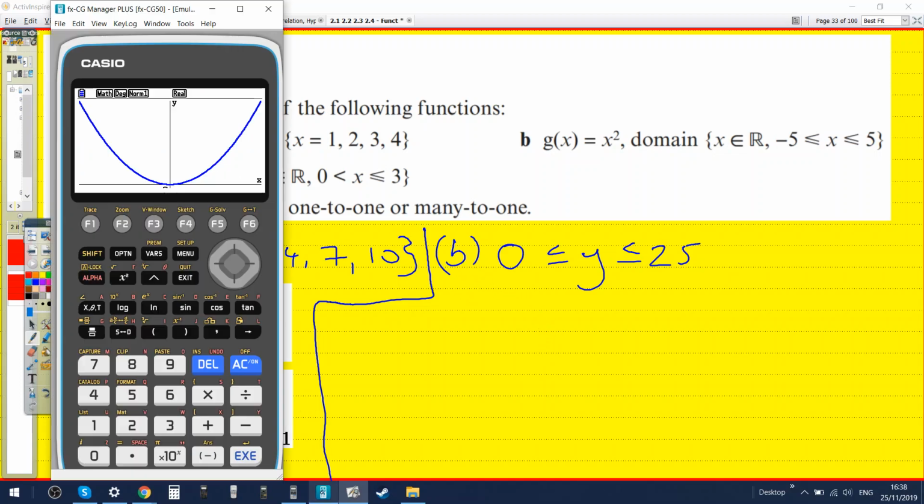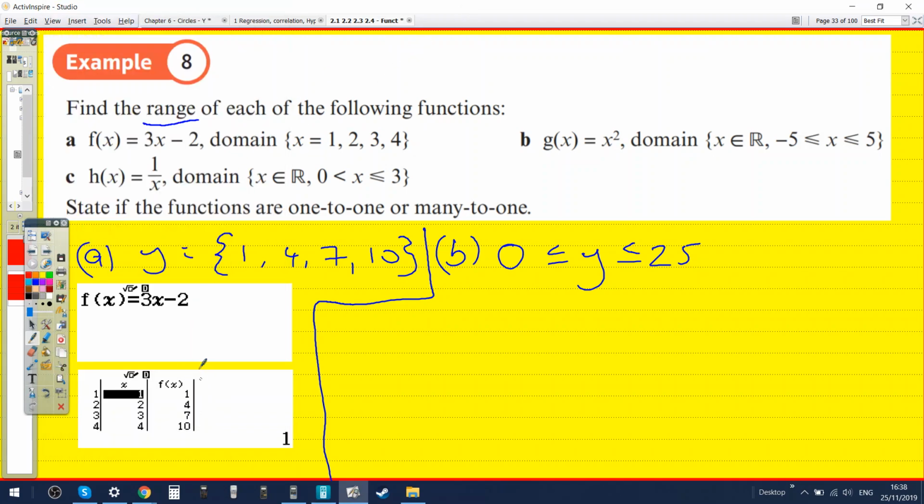And what can be very helpful is to use your graphical calculator. So for the first one, you can see how I just used a table of values, 1, 4, 7, and 10. The reason why graphical is good is because this is continuous. So this includes like 4.5, 3.5, 1.25, all of them, you know, minus 1.1. Okay. Yeah. So question C, how about that?